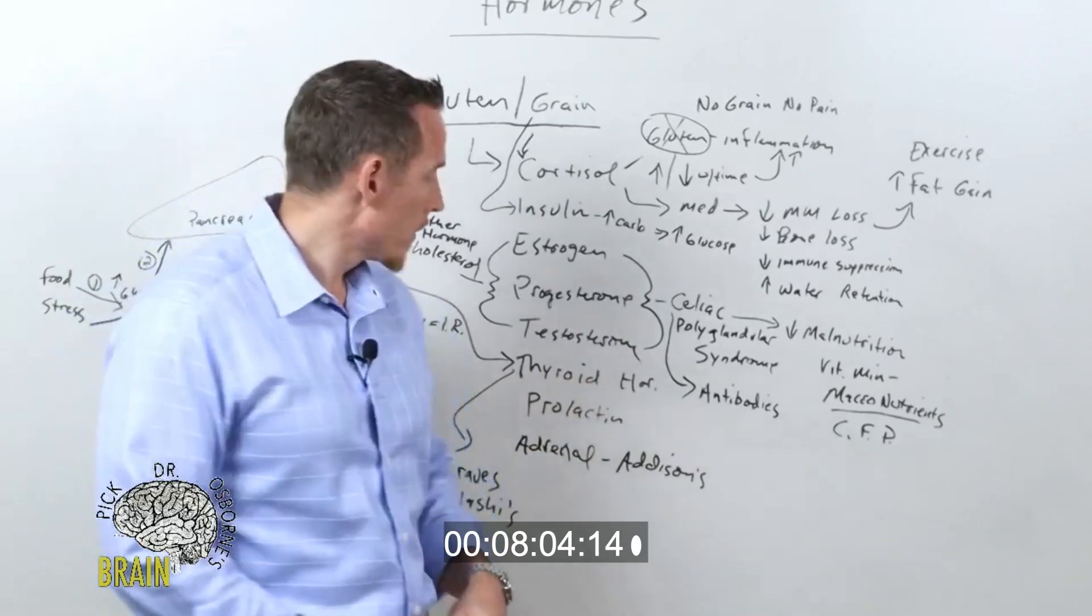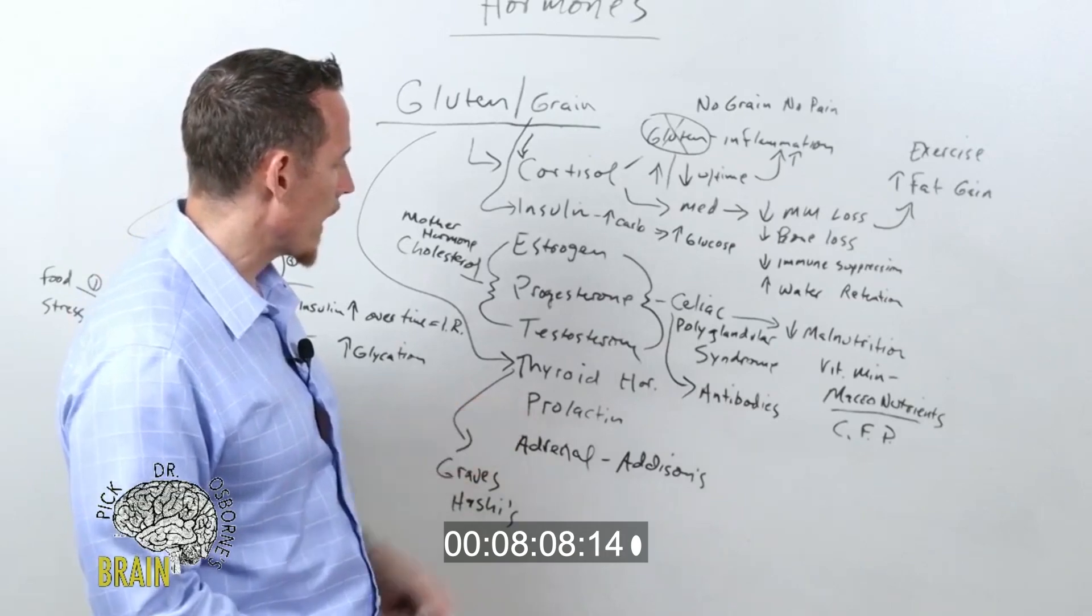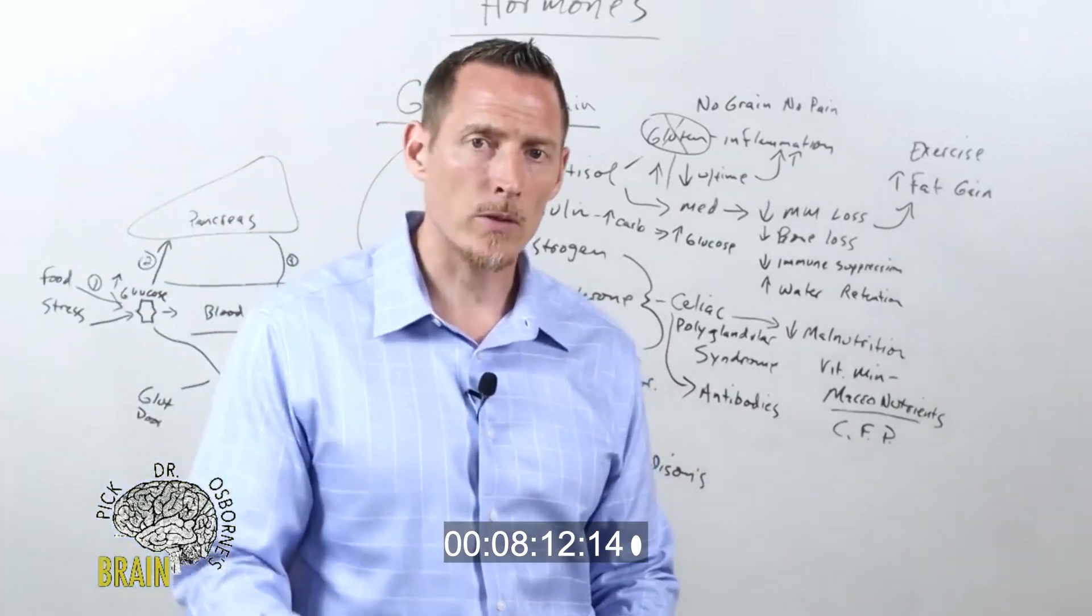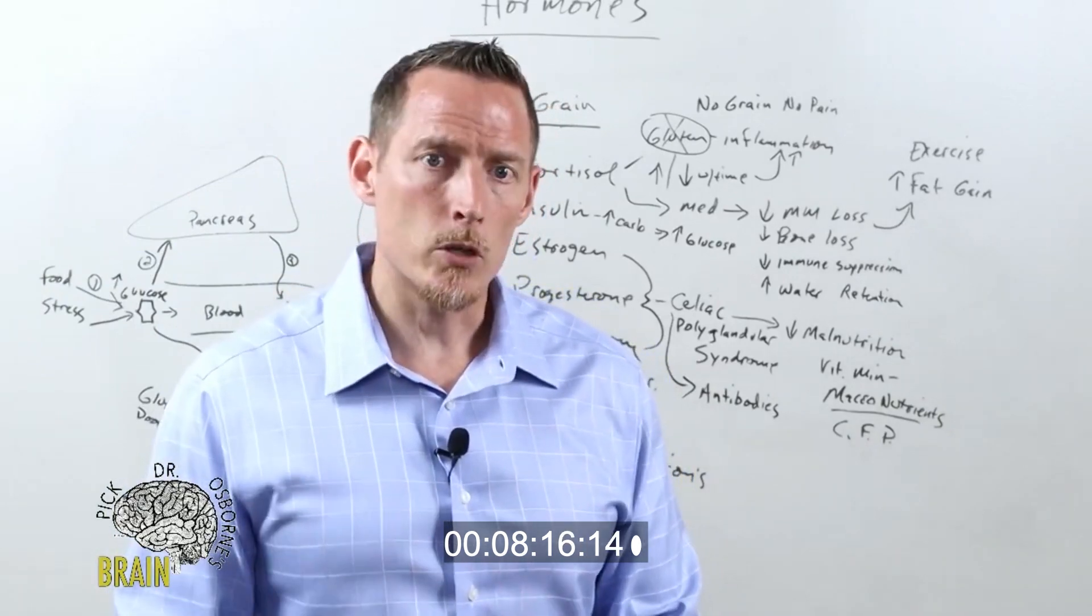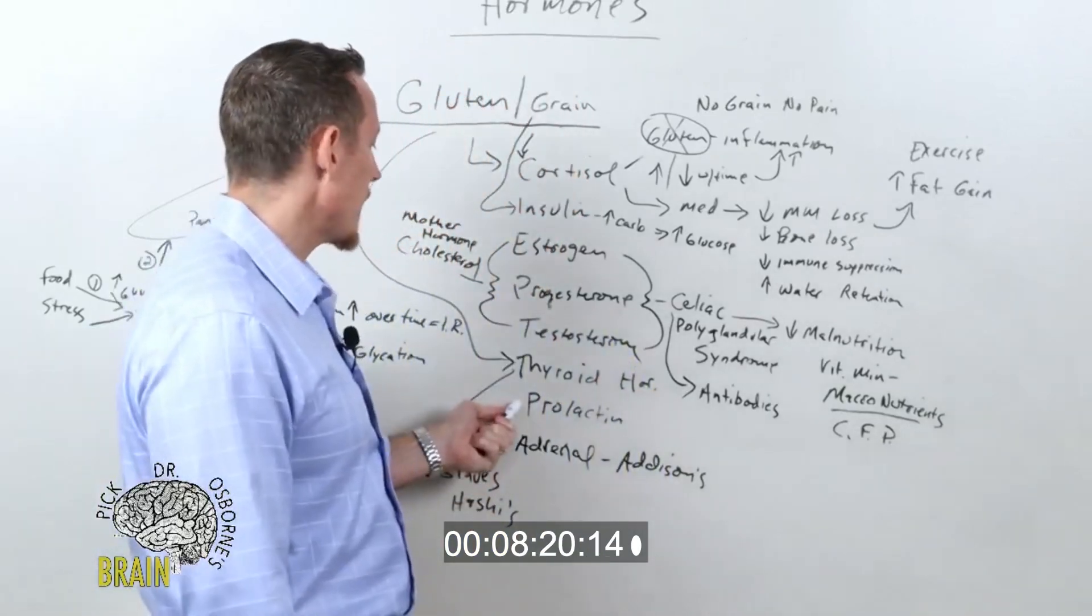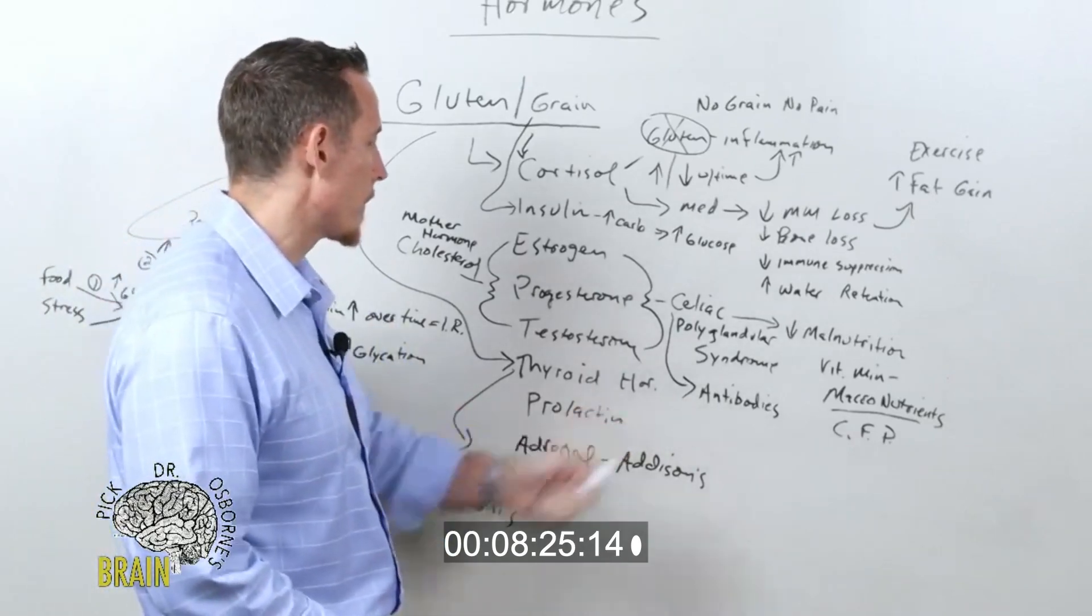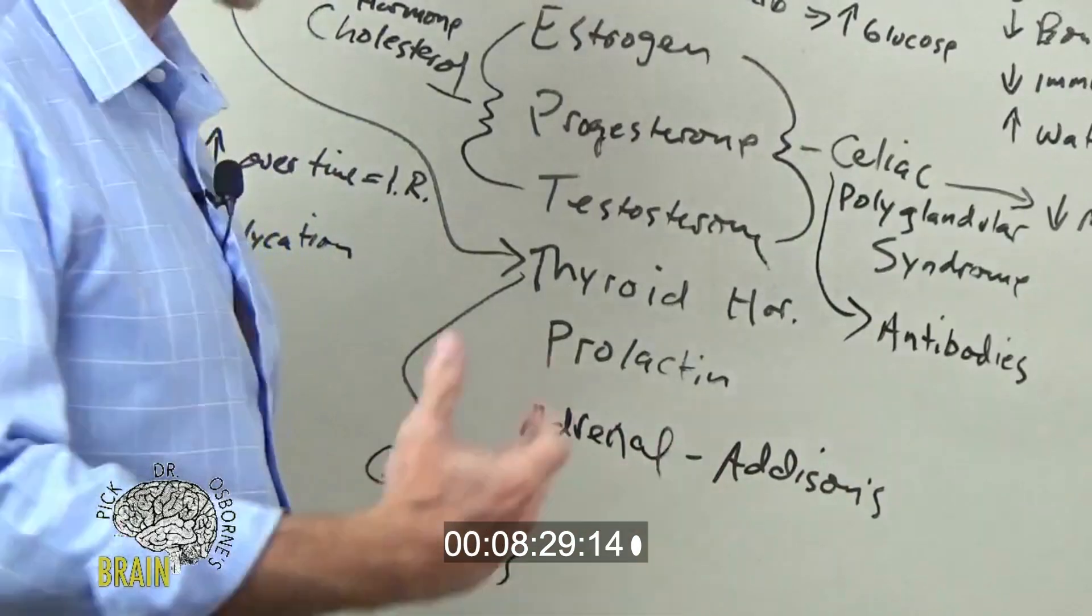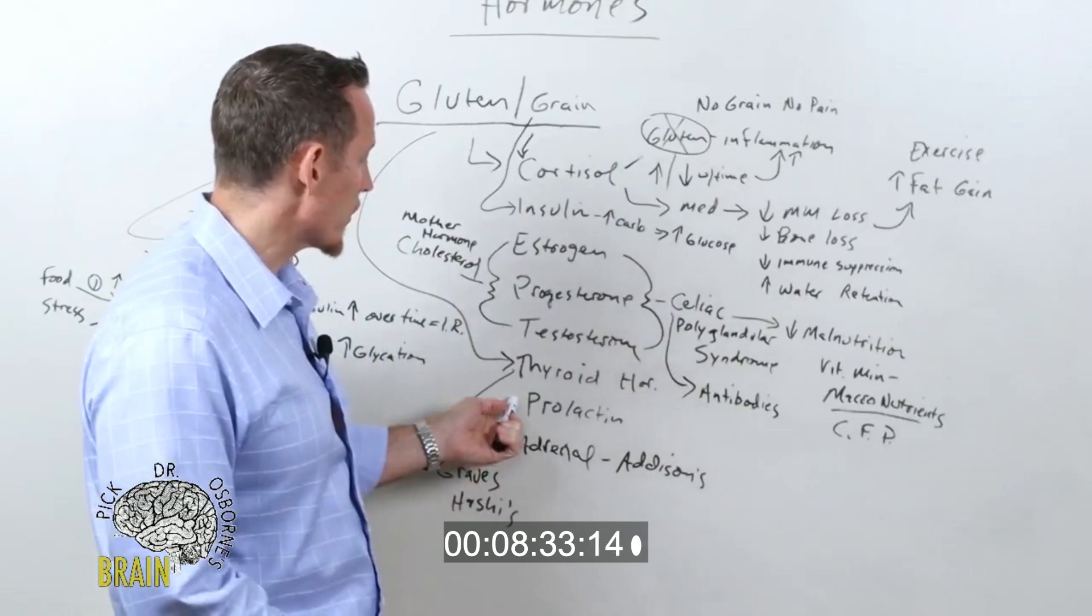And the last one I'll address tonight is this one on prolactin. And this is more of a rare one. A lot of people have never even heard of prolactin. This is one of the hormones that you make, women, when you're breastfeeding. It's a hormone that helps your body get ready for pregnancy and it helps you to know when to let down breast milk. And if you're making high levels of prolactin when you're not trying to breastfeed, this can actually pose a threat and a risk to certain parts of your physiology. And so some doctors will prescribe medications to suppress prolactin.